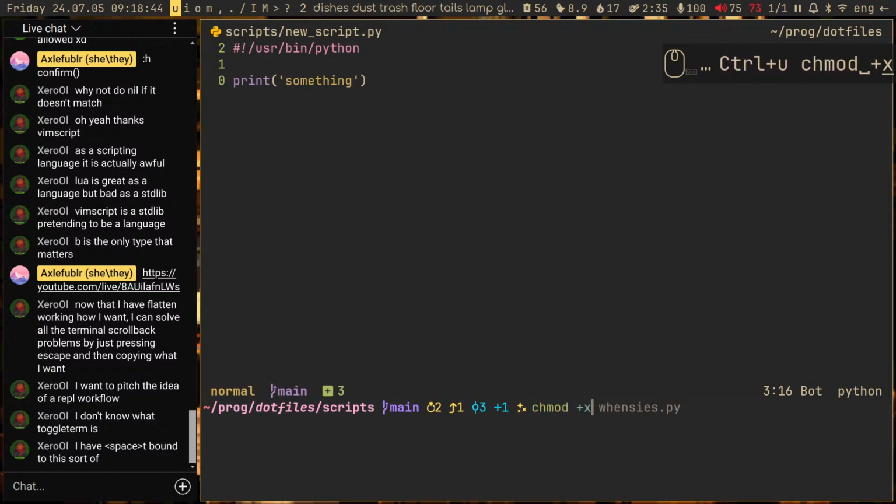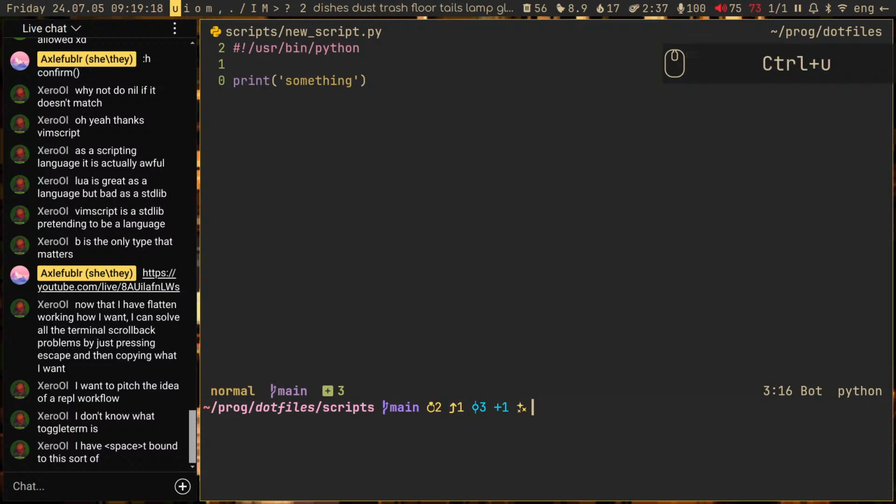So I do chmod new script, and I can just very easily insert the file name. It's quick and easy, rather than having to insert a more full path to this script. Now I can just go directly to the folder that contains this file and do so directly. Boom. Very quick and easy.